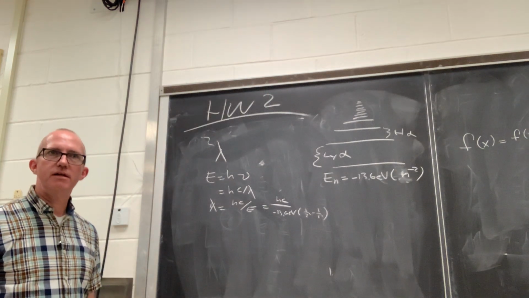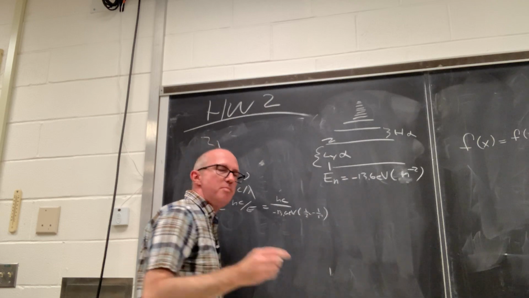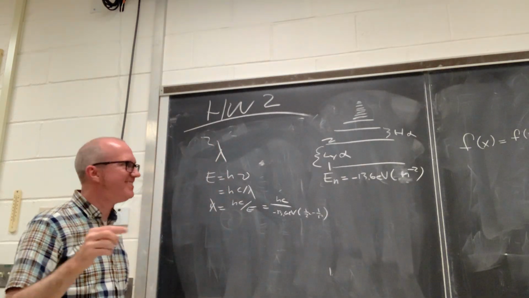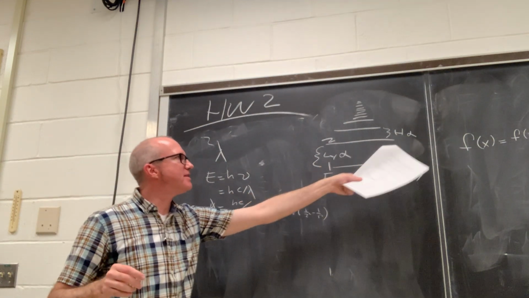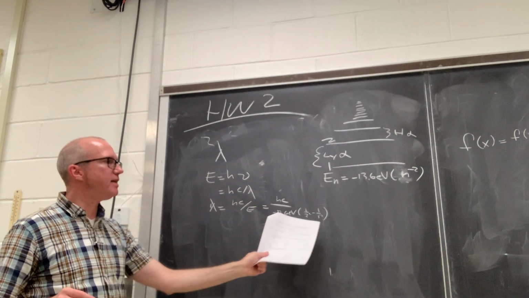So is it from 3 to 2 or from 2 to 1? 2 to 1. Oh, I said the wrong thing like 4 seconds ago. Yeah, I was very confused, sorry, because you were like 3 to 2, and I'm like, what? Because I'm looking at H alpha and I sometimes think about H alpha. It's the 2 to 1 transition. It's the ground state transition from the second state to the first state.